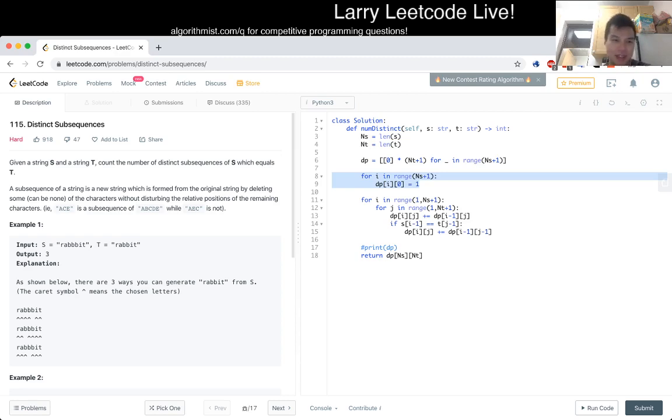And you cannot skip on the t string, so that's why you don't do the symmetric thing of also initializing the j element, and it requires a base case.